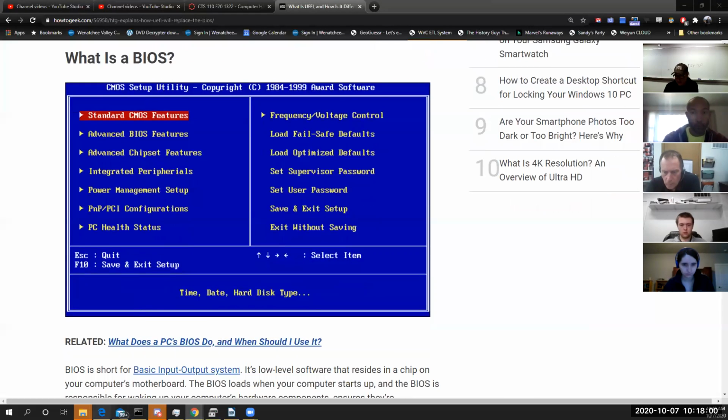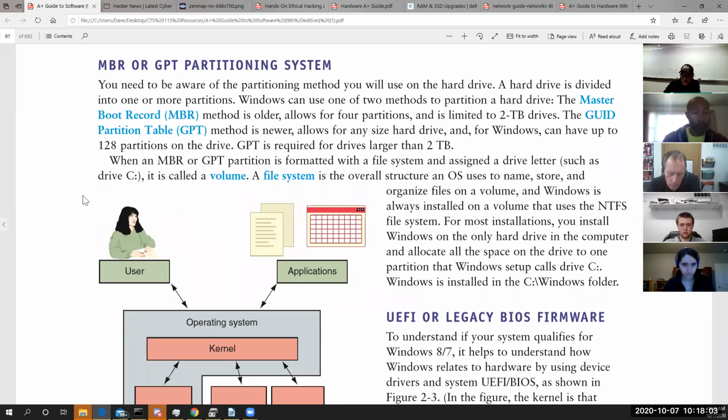Okay, so let's see here. From your books, to get back to where we're at here, the reason this becomes an issue is that if you're trying to install a computer, there's times when you might need to put it into legacy mode. And the legacy mode is part of the BIOS as well, because it allows the computer to boot up with a master boot record. And there might be times that if you have a hard drive that's say 3 terabytes, you can still use the older style of partitioning, but you'd have to chop the drive up into 2 pieces that are smaller than 2 terabytes each. Does that make sense?